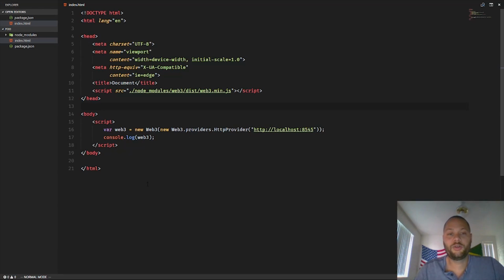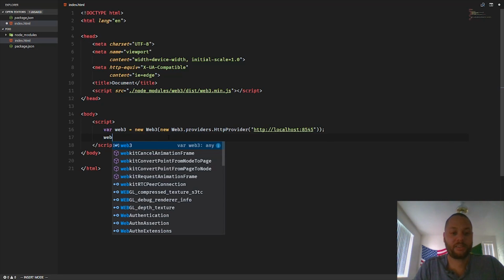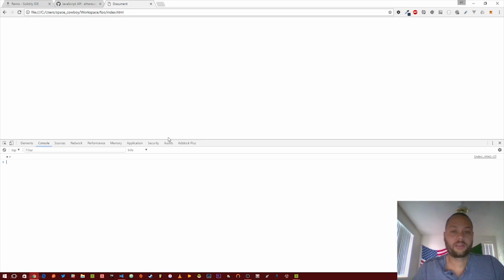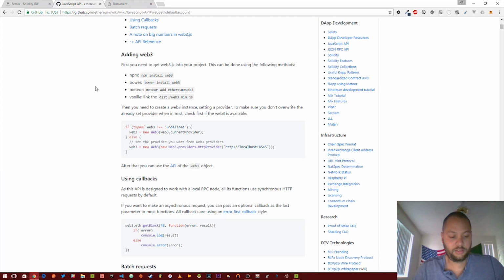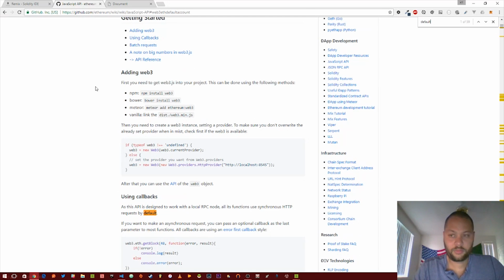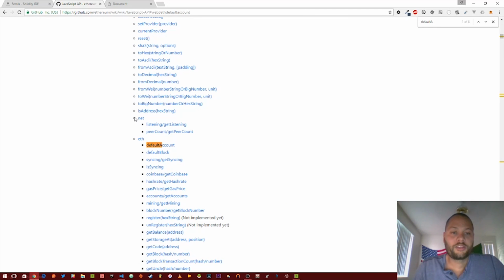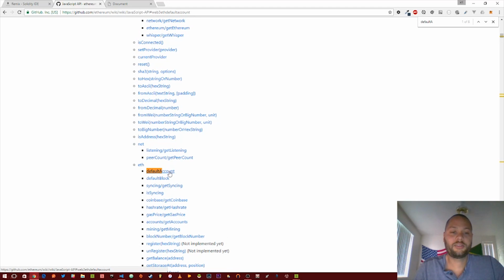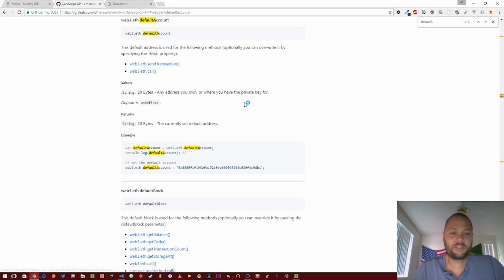So the next thing we want to do is give it an account or a wallet to work with once we're making all of these different calls. So the way to do that, let's go back to the documentation. Under this Ethereum namespace, eth namespace, we have this defaultAccount.